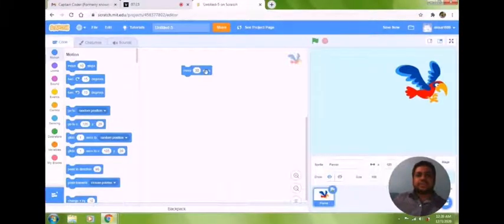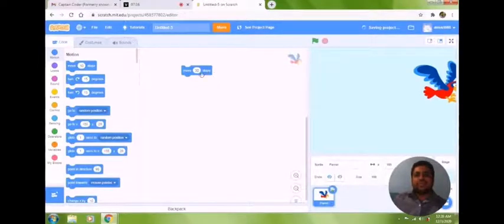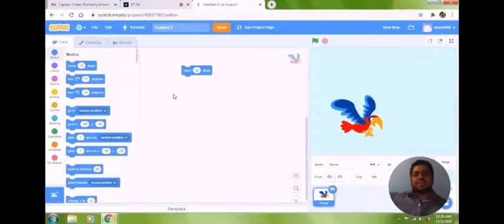That's great. You are able to move the parrot, but how about flapping the wings? In order to make the bird flap its wings, we need to have an image of the same bird with wings flapping downwards. So let's check how we can do the same in Scratch.